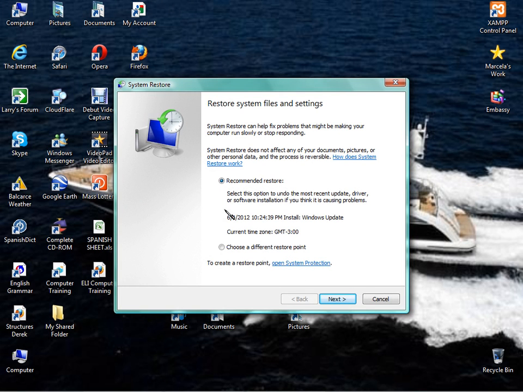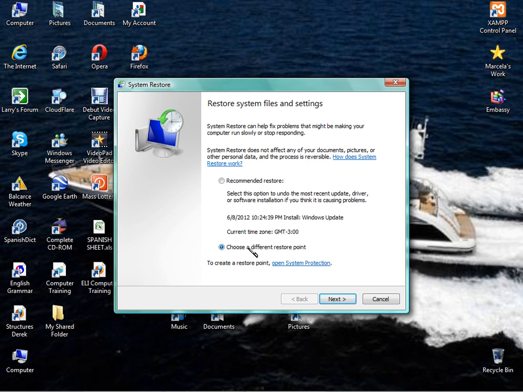Restore is a file on your computer, and your computer automatically every so often creates a restore point. It goes through your computer settings and saves them. I don't know if it's every few days or once a week or whatever it does, but it creates and saves a restore point.